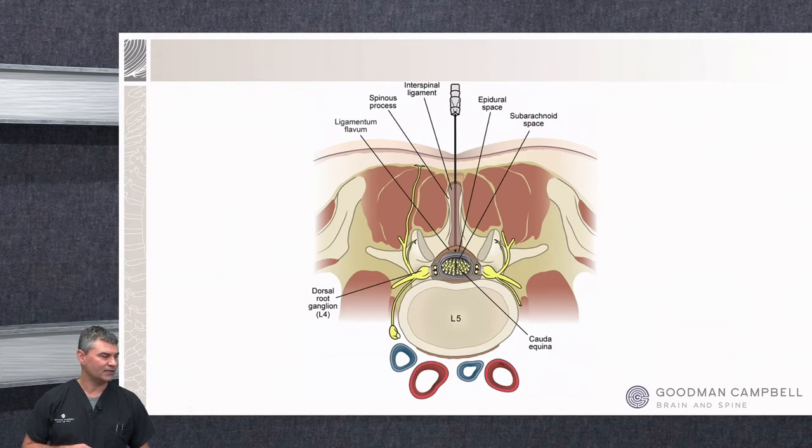This cartoon shows the general approach for an epidural — a posterior approach passing through the interspinal ligament and then popping through the ligamentum flavum to deposit that steroid medication posteriorly. Keeping in mind that even for these conditions a lot of that inflammation is probably on the anterior surface, but the steroid will often make it around anteriorly to the ventral portion of the thecal sac and usually does a good job of getting that inflammation down.